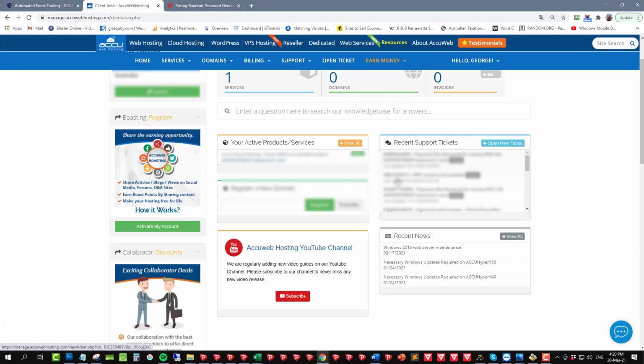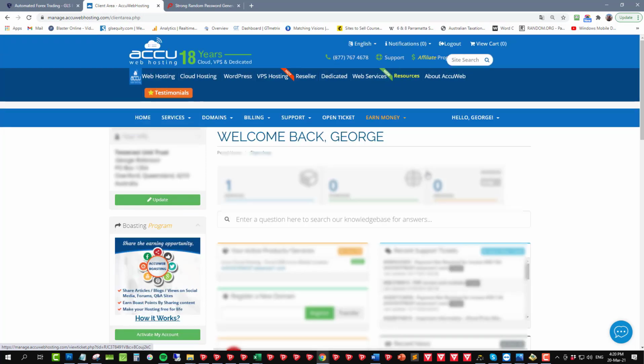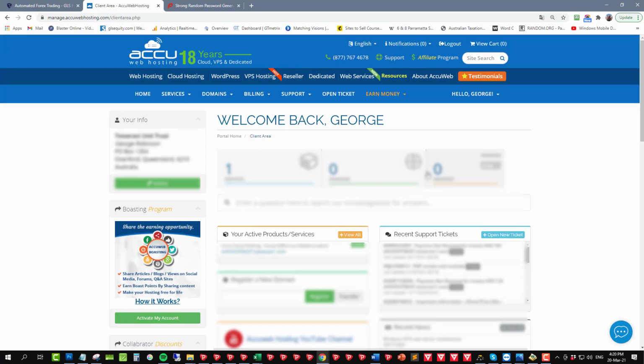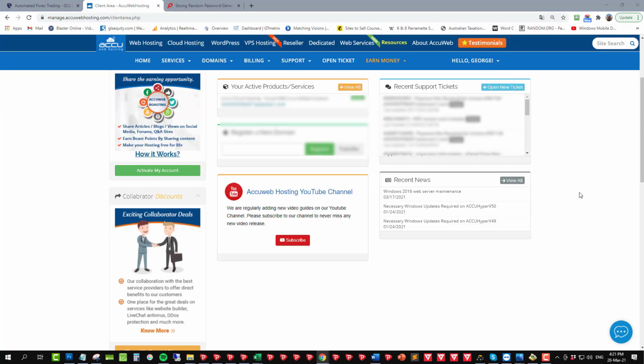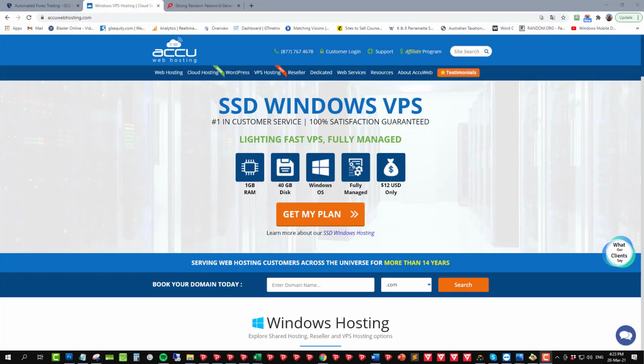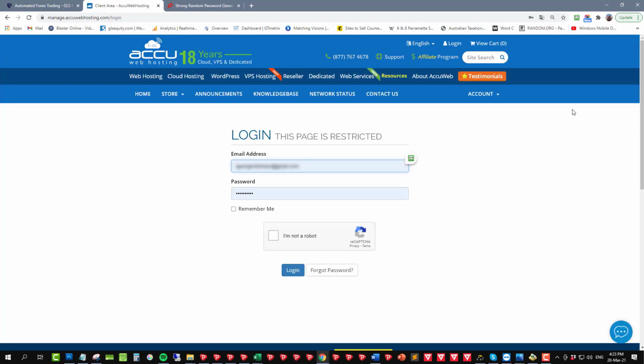So you sort of allow 12-24 hours, but if it takes any longer than that, you need to send them a message and see what's going on. So anyway, they'll send you an email when that has been set up, so keep an eye out for that. When it is, you can come back here and go through the next steps on how you can set up and access your VPS. If you're not already logged in, you can go back to the home page and log in there.